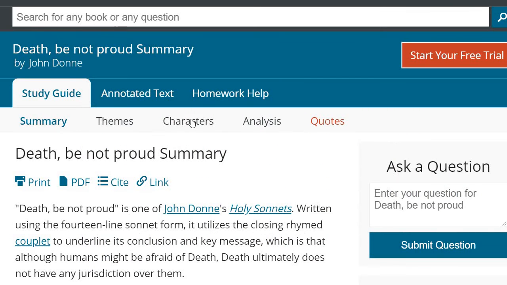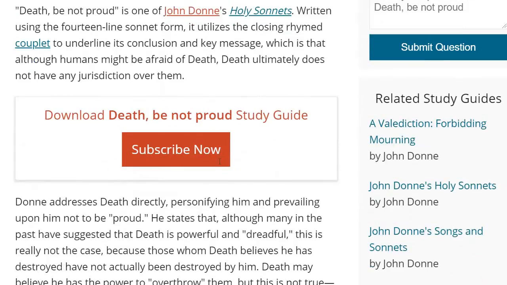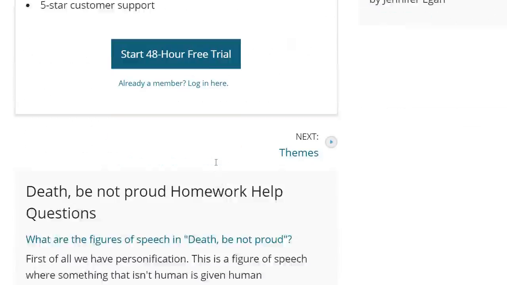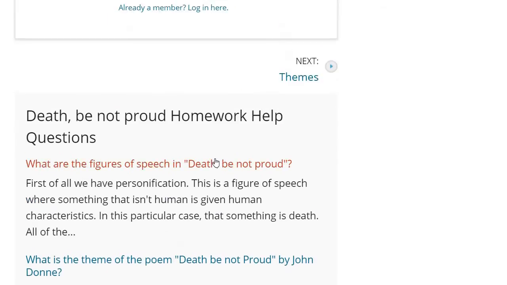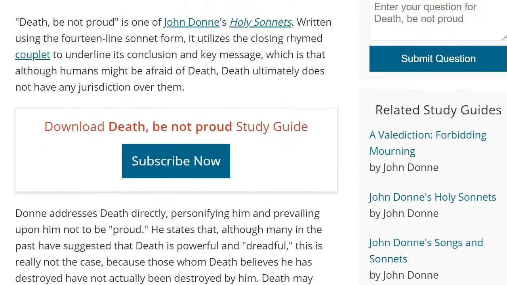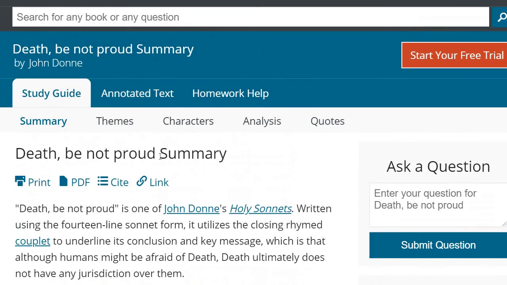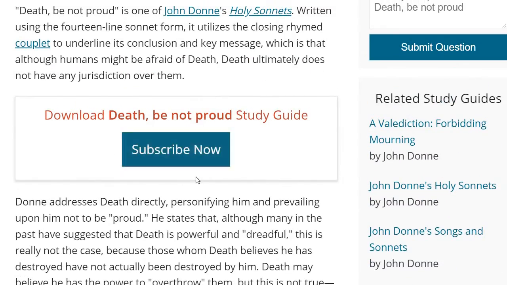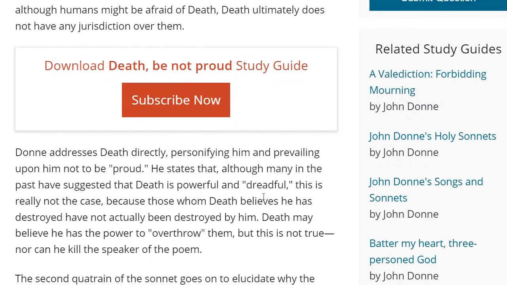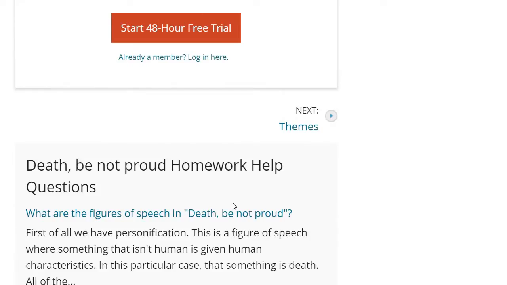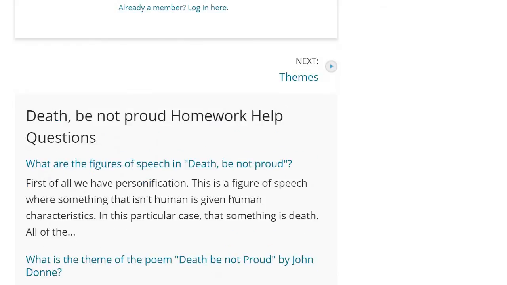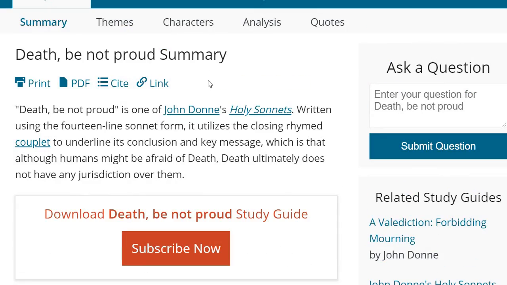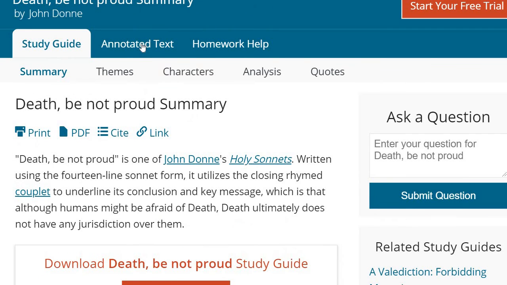And then we've got ENotes. ENotes is the same situation. It's very plain. It's not decorative. It's not advertising itself to be anything fancy or fun or colorful. It's just straight up information. Some information is behind a subscription and a paywall, but a lot of it is just out there and up front for anybody that needs a quick summary or to quickly study something like this.